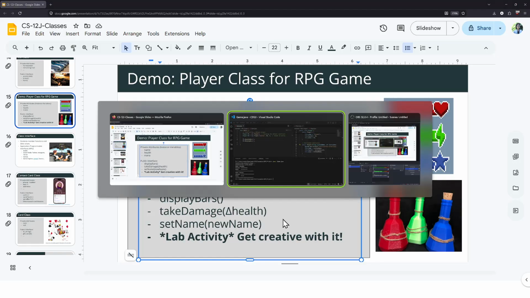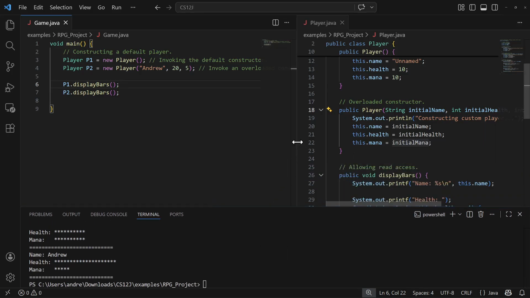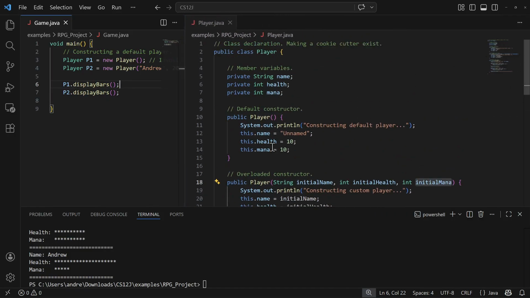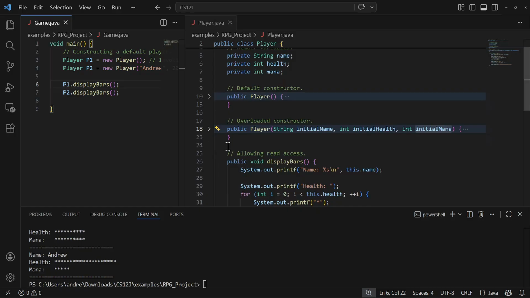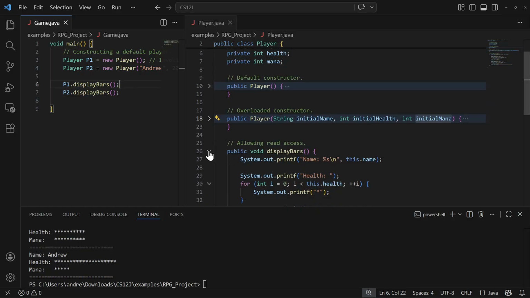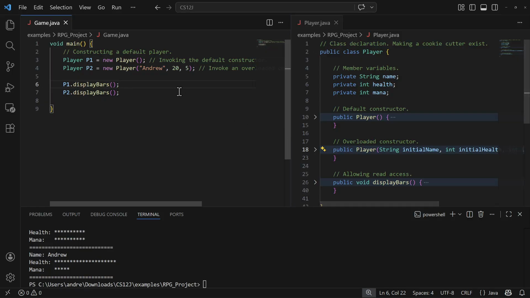All right. So let me take a look at this over here. I'm gonna go ahead and collapse some methods so it looks a little cleaner. Let me collapse this default constructor. This overloaded one too. And this display bar, just because we're done with them. Cool. So we got 3 methods, 3 public methods. Maybe we should do some stuff like some methods that can change their member variables.